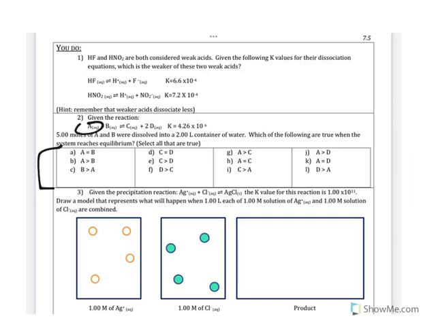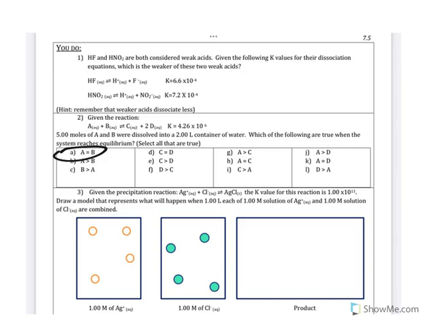it tells us there's 5 moles of A and 5 moles of B, so they're equal when we start. It wants to know what's true when we compare A to B here when it hits equilibrium. Well, for every one A that goes away, one B is going away. So we're going to have the same amount at equilibrium. That amount will be almost nothing. Not quite nothing, but almost nothing. And they have to be equal because their coefficients were equal. And we started with 5 moles of each.